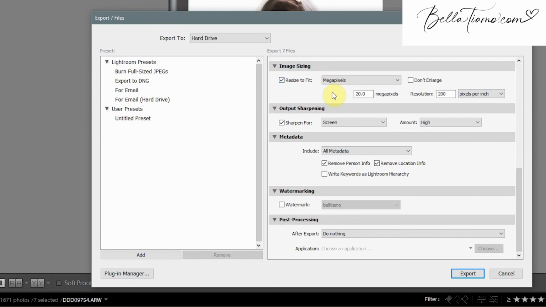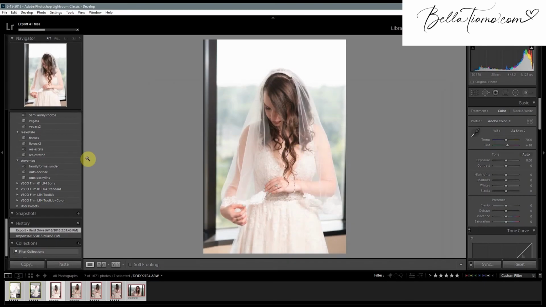I do usually resize these so they're not quite as big. There's different ways you can do it. Megapixel seems to work fine for now. I don't know if it's the best way, but it at least works for us just so we can get these on web where they're not so big. So I'll lower it usually to like 20 megapixel. Keep the resolution wherever we can, the highest we can. And then I'll hit export, have those exporting out. And then we'll do the very last one.